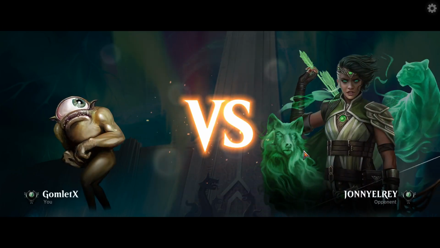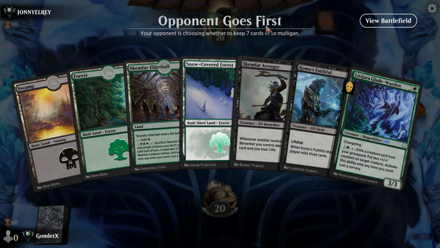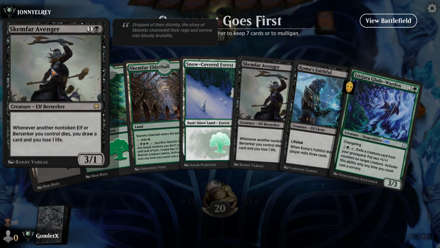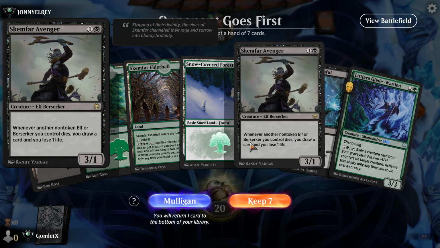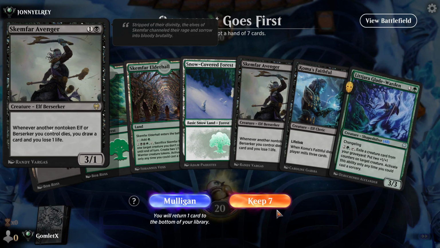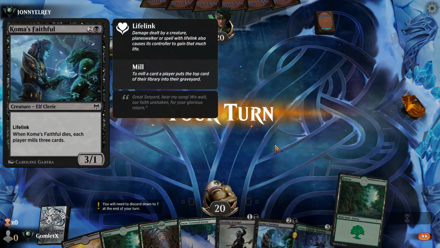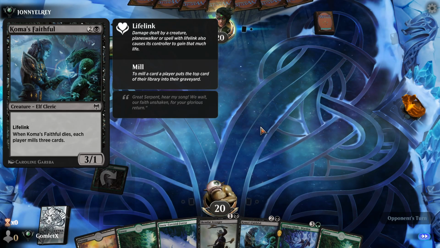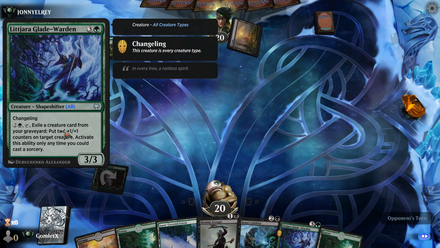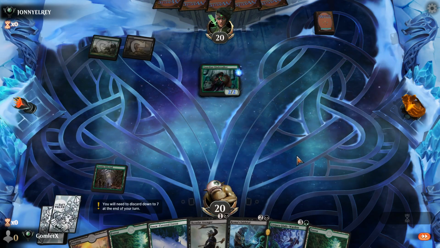It was scary. Alright, here we are in round 2. See if we can't keep this momentum going. Ooh, Skemfar Elder Hall in this opener with the 2-drop rare to start off. Into Coma's Faithful, into Lejar Glade Warden. We've got a curve. Powerful 2-mana card, 3-mana card, and 4-mana card. A definite keep. Our 3-mana card combos really well into our turn 4 play, because when this dies, everybody mills 3 cards. That'll fill our graveyard to have creatures to start putting counters on things. So, really solid stuff out of this opener.